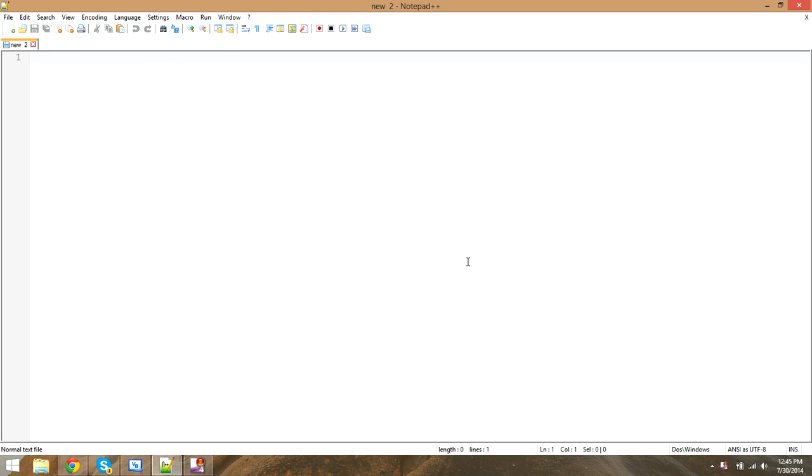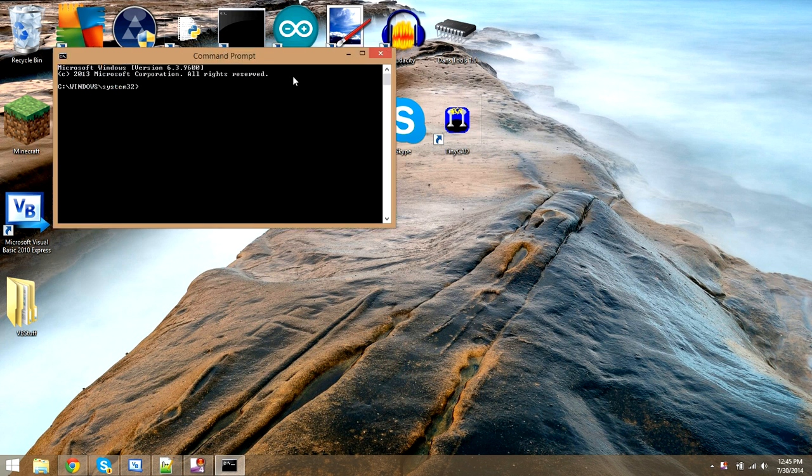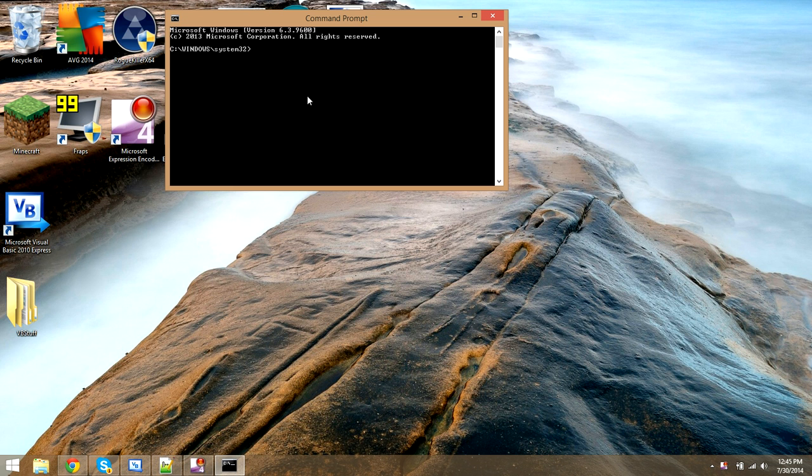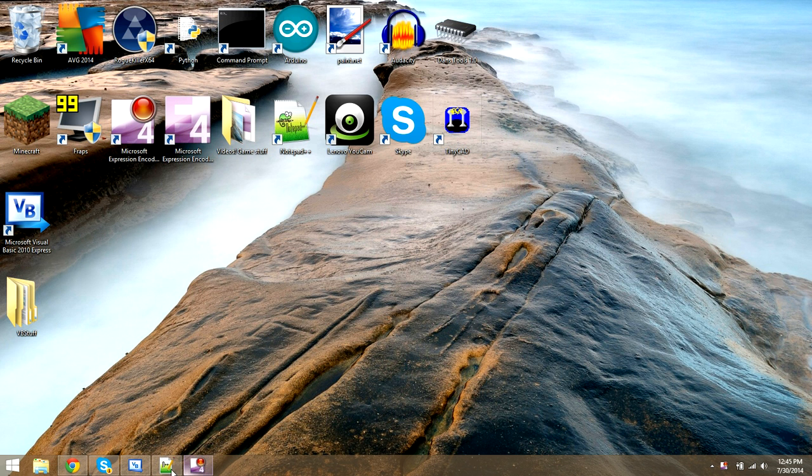Hello, and today we're going to be talking about how to code batch. This will be lesson 1 in a series. Batch is the language that Command Prompt speaks and was one of the first coding languages. It's very simple and a good language to start with. You can do a variety of different commands and make small programs.